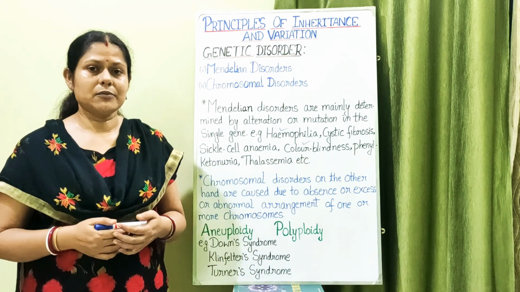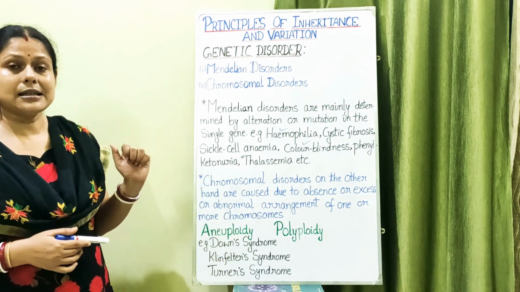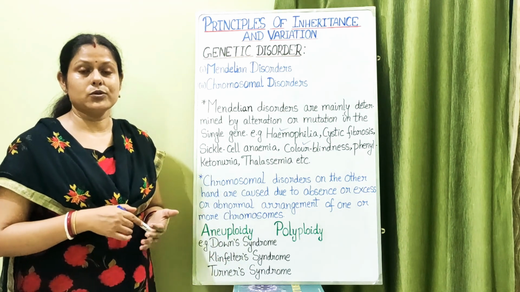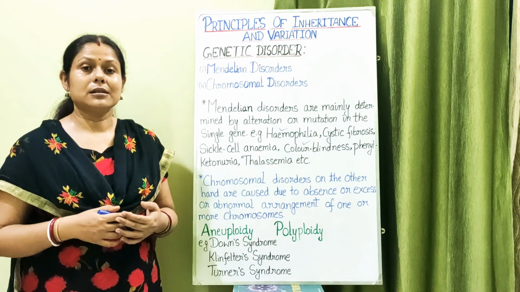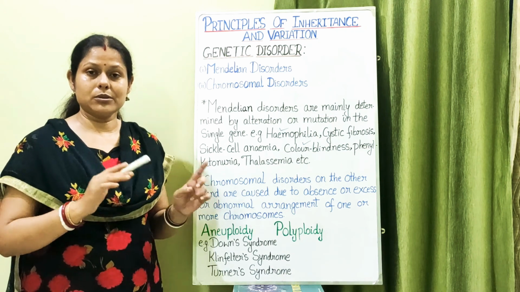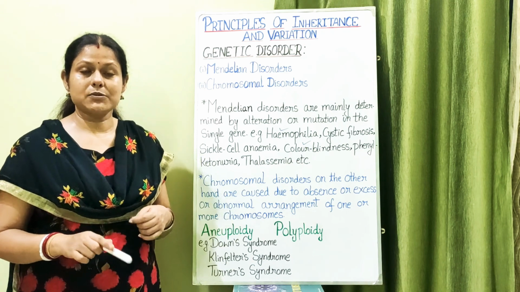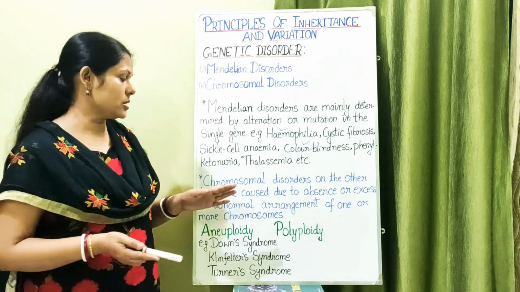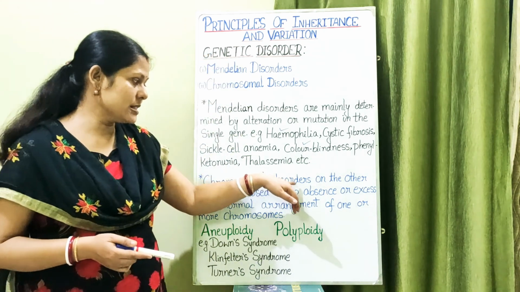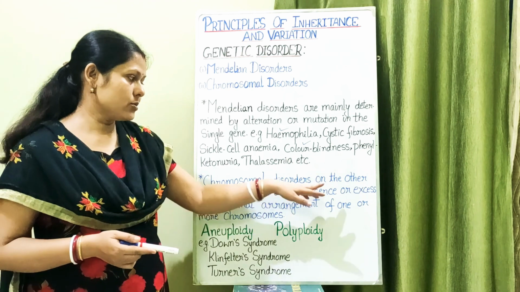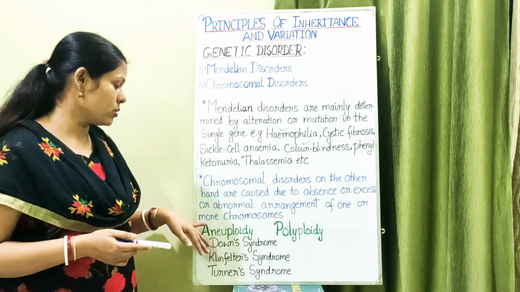It is generally seen in case of plants. And regarding the increase in the number of chromosomes than the normal set of the chromosomes in the somatic cells of an organism, if it is one extra, in that case the trisomy of that particular chromosome is counted, and because of that extra chromosome in the organism's body, abnormality is shown, and that we call chromosomal disorders in case of genetic disorders. So chromosomal disorders are caused due to absence or excess or abnormal arrangement of one or more chromosomes.